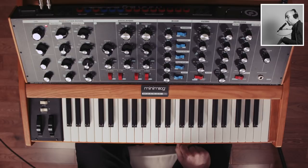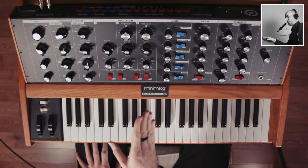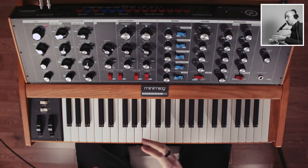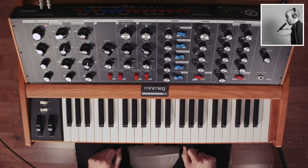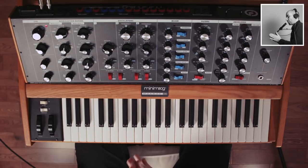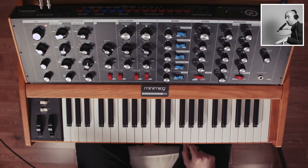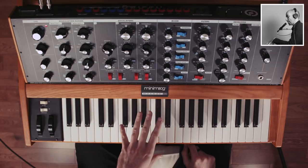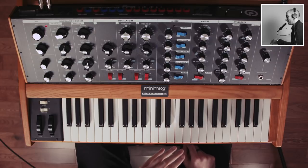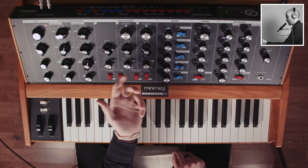Same thing on the other spectrum as well. If you go too crazy, like I probably did, I probably fell too much in the other direction of trying to make it too synthesizer-y and too funky, which also could end up being a little bit comical. So it's a fine line where I'm trying to find that direction and swing the pendulum in both directions. In the first Aria video, I feel like I was too conservative with the synthesizer patch. And in this one, I may have gone too far in the other direction. So as I'm swinging the pendulum back and forth, hopefully eventually it'll land in the middle. So while we have this patch, let's experiment with just different sounds.